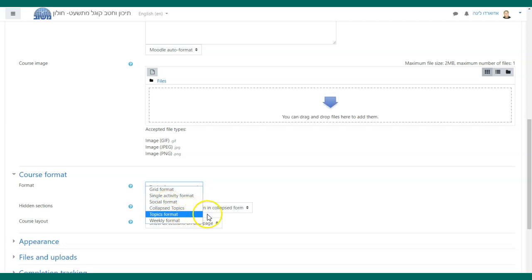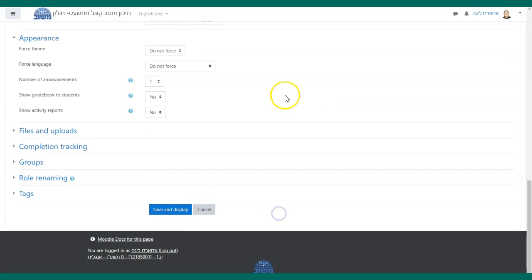If this is your first time working with Moodle, I suggest you leave it as a topics format. And later, when you have some experience, play with that. However, if you are new to Moodle, I wouldn't touch any of the other things at this stage.